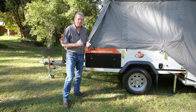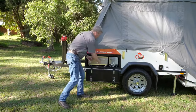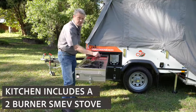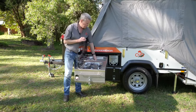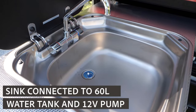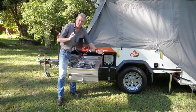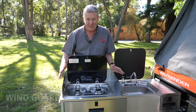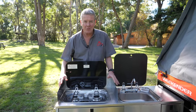While you're out and about on your travels, you're going to make good use of the kitchen. The Weekender is fitted with a two burner stove and here you've got the sink with a flick mixer tap connected to the 12 volt water pump, in turn connected to the 60 litre water tank. It's all stainless steel, all made in house by Cub. The kitchen also comes with this really handy stainless steel wind guard, just to stop some of those breezes that might affect your cooking.